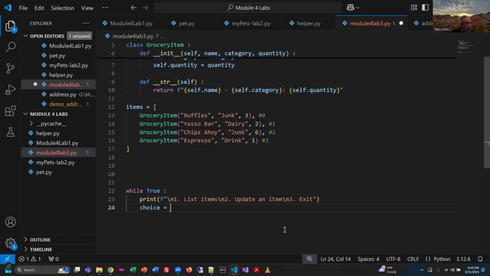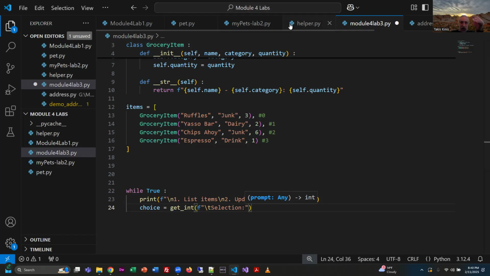And then we're going to get the user's choice. So I'll create a variable called choice, but this time, instead of just prompting, converting to an integer and hoping they did it correctly, now I'm going to call get int. Remember, this is coming from the helper file. And inside of here is where I put my prompt. I'm going to use an F string to do it, by the way. I'm going to do a tab stop, so it's going to go in because that's what the example shows. And we'll ask them to put in their selection, right? So that's going to be 1, 2, or 3, right? List, update, or exit, right?